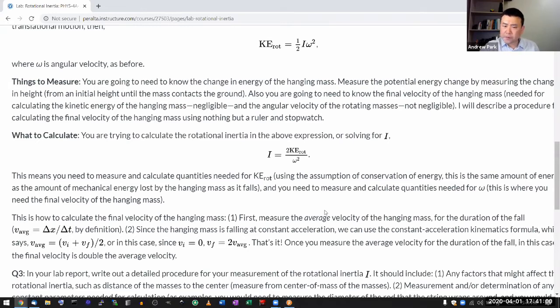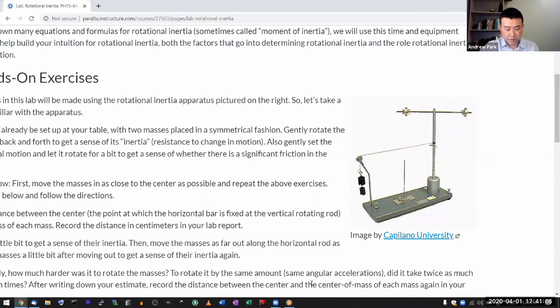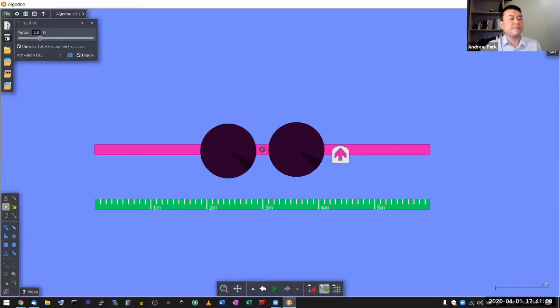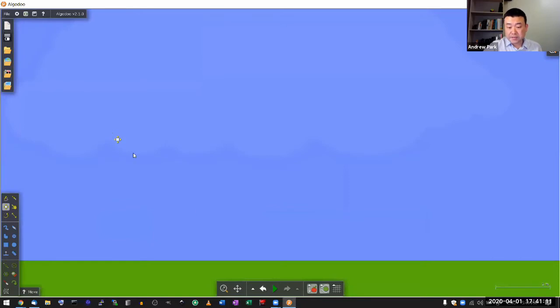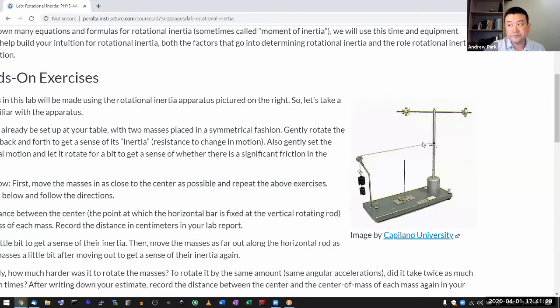Let me first try to make a setup that's as close to this as possible. Setting that up in the simulator, let me start with a new version. This time I'm not going to turn off the gravity, because you are actually going to need gravity to do its thing. Let me first make a pulley. I'm simplifying the setup a little bit here. The lab is trying to transfer this horizontal rotational thing into a vertical motion. That's why the pulley is set up this way.